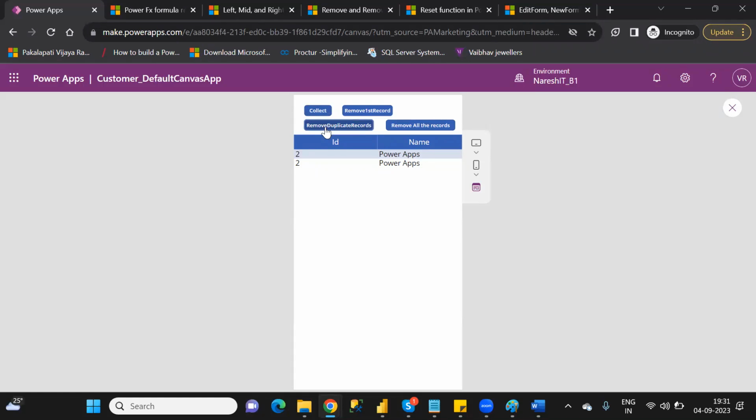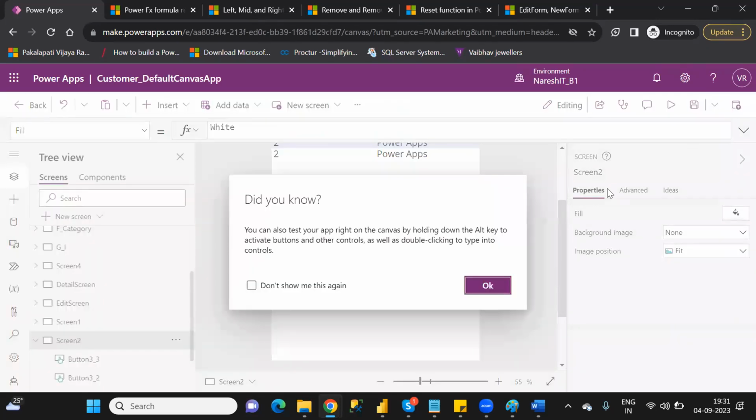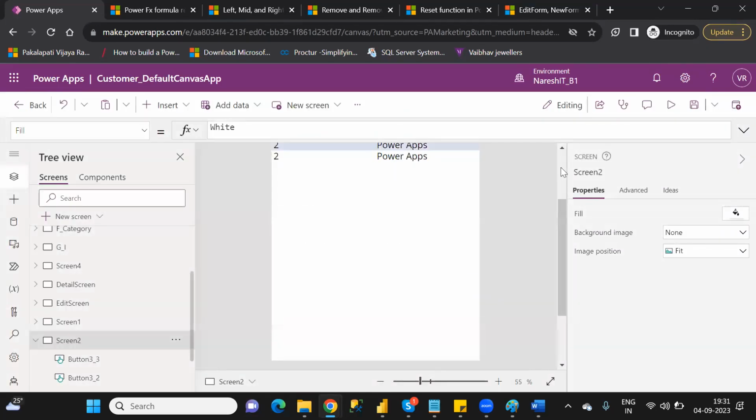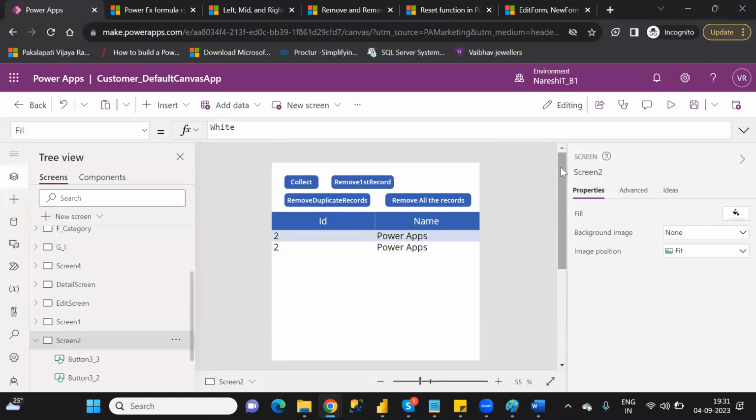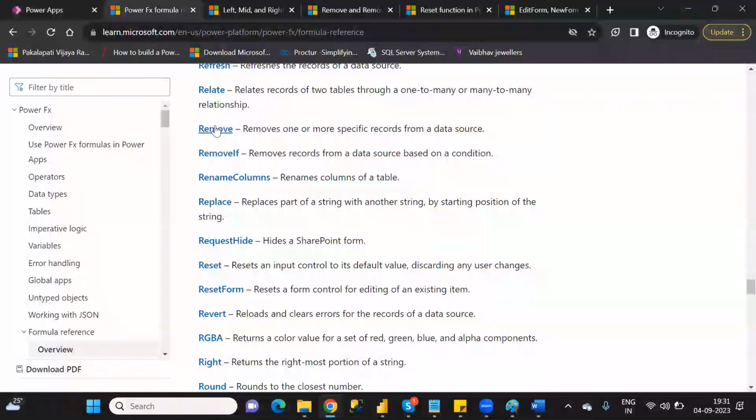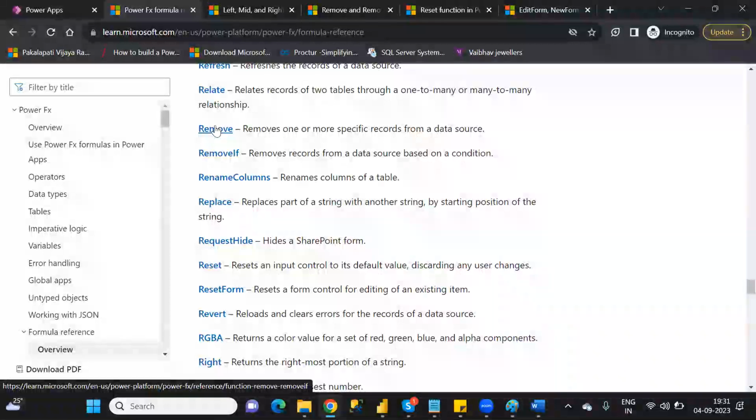That means the first records will be removed. Whatever the first record is, all the things are removed from that particular one. Understand clearly or not? This is how the remove function works. Remove function is used if you want to remove specific records. Suppose for example, if you want to remove based on a condition, I want to remove it based on the condition.